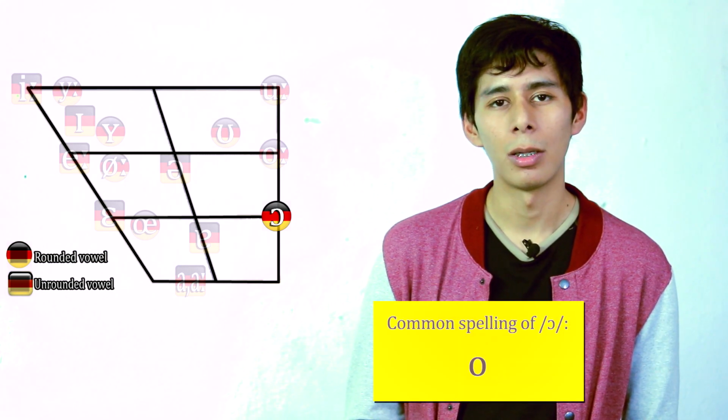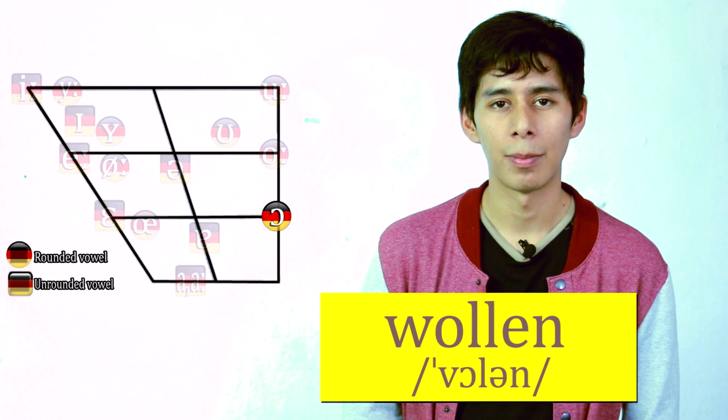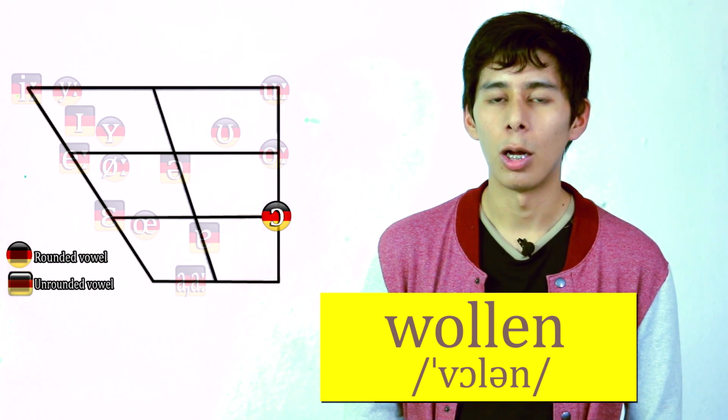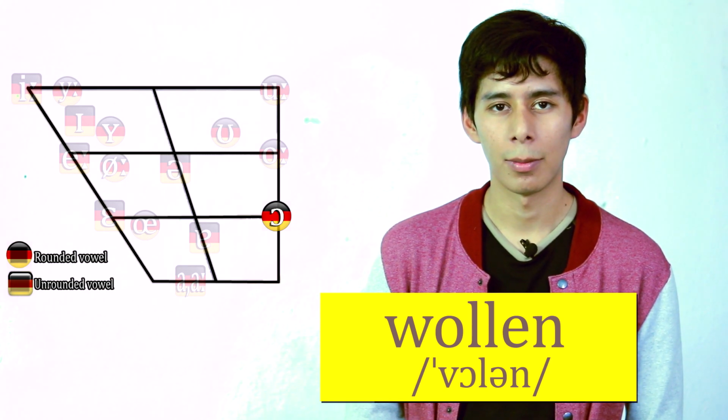We find this sound in the word wollen. Very well, these have been the vowel sounds that we find in German, in Standard German. But as I said, many more vowels could appear depending on the speaker, depending on the accent. For me, these are the most important sounds because they really represent the phonemes of Standard German.